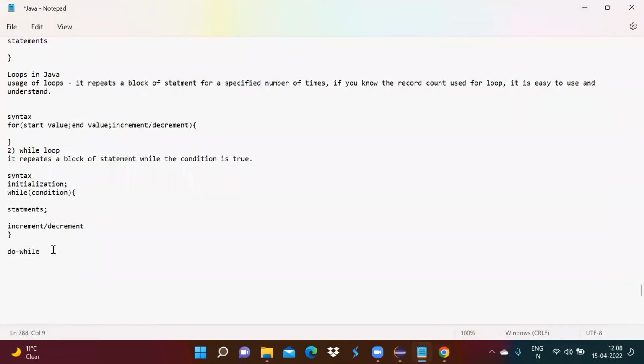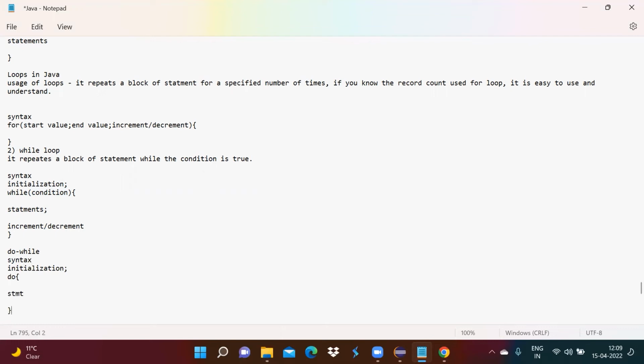So do while is quite similar to while, but it will execute at least once. In while, if the condition is true, then only it will execute. But in do while, the loop will execute at least once. So the syntax is quite similar. For do while, we will have initialization first, then do followed by the statements, so it will execute at least once.